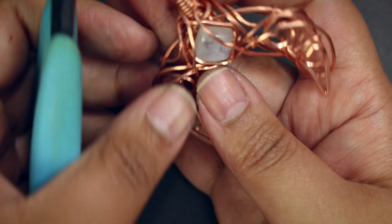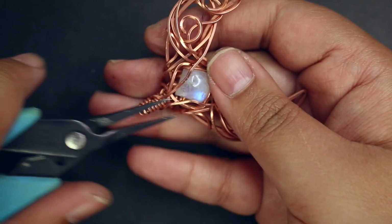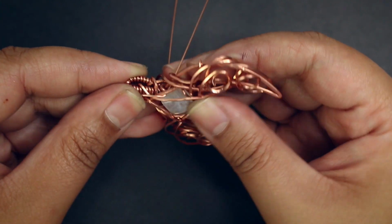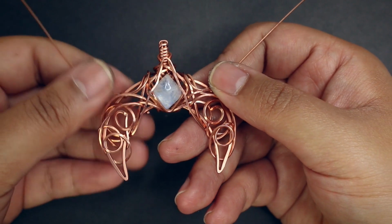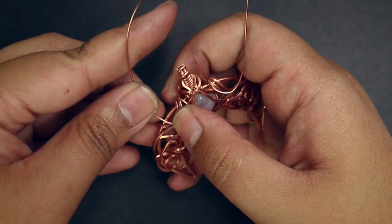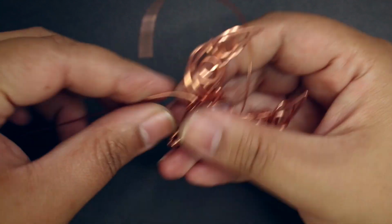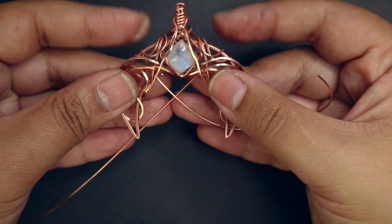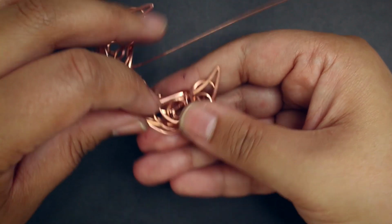Using a round nose plier, bend the midpoint of the wire until you have a loop. So we're going to take another pair of pliers and open the loop so it's kind of like a U shape. Next, we're going to thread the wire through the bale.